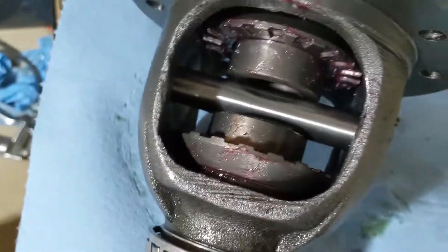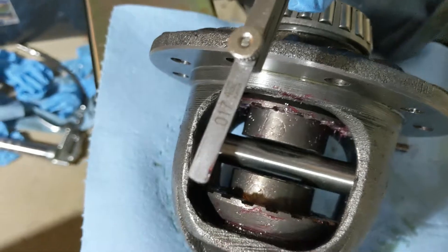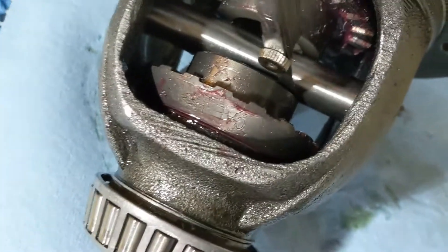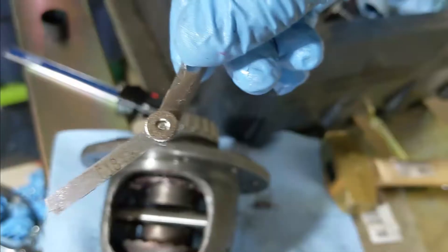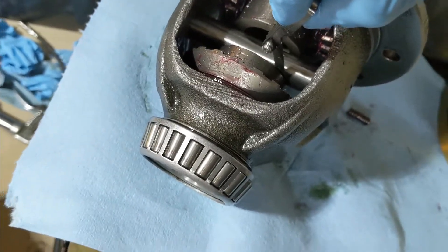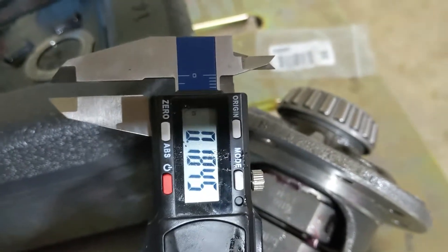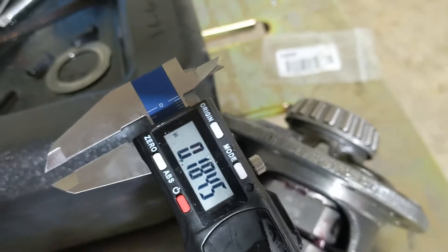Here we're going to measure the spacer clearance. I've already measured it, but this is a seventeen thousandths feeler gauge and it just barely fits in there, kind of tight. Here's eighteen thousandths and it does not go in. So between the drivers I got a new set of calipers with a digital display instead of the crappy five-dollar plastic ones that only measured down to about a thirty-second. Anyway — point one eight four five.